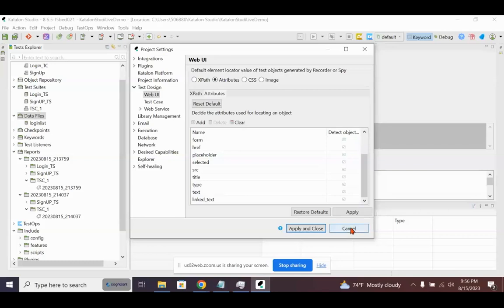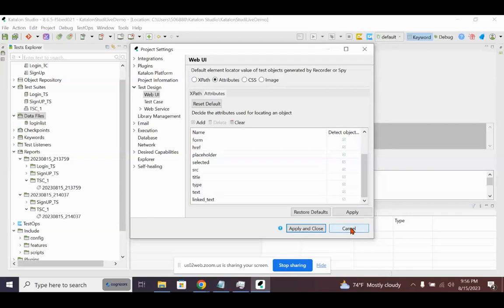And there is one more follow-up. So the checks must be in order or it doesn't matter? If you're working with the attributes, the checks don't matter in order. But with the XPath, the order matters. Monty, you can add. Yeah, so the simple strategy is that make sure that your locators are unique.